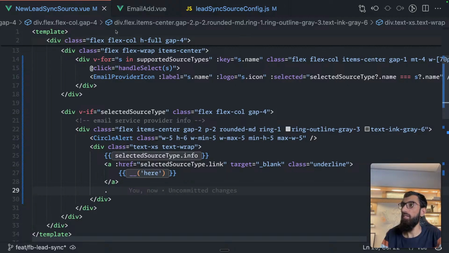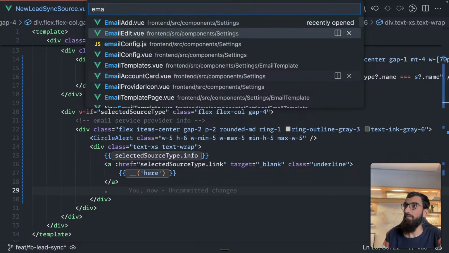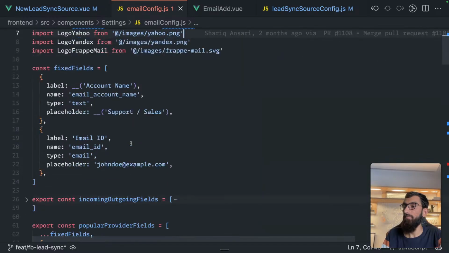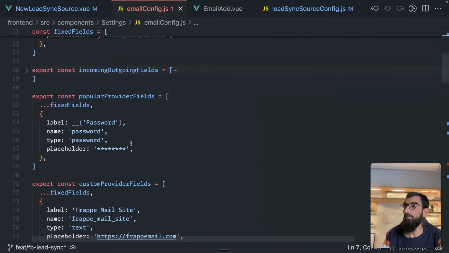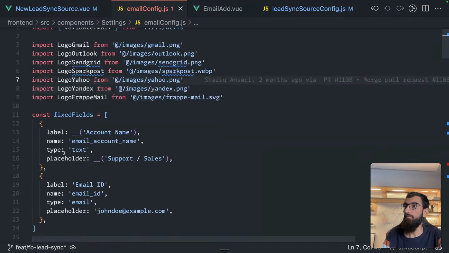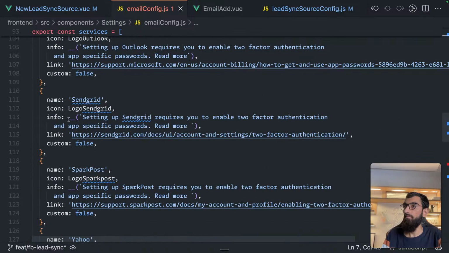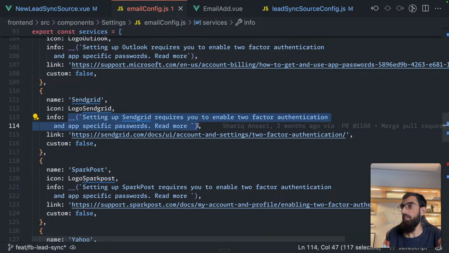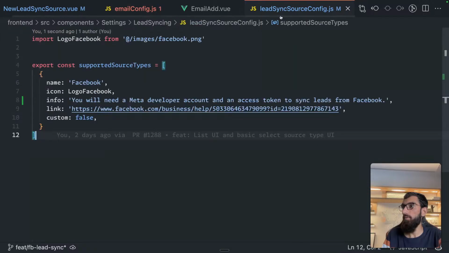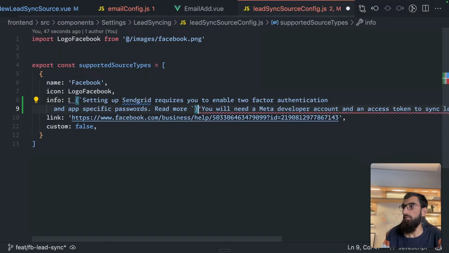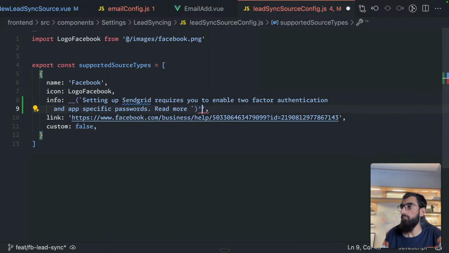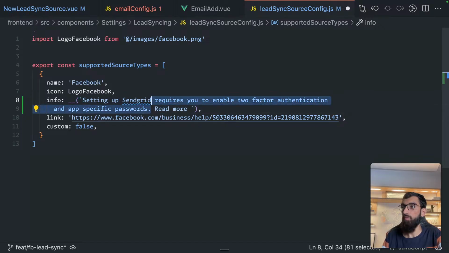Huh. So the read more is separate from, okay, email config. Read more. I don't personally like it, but let's follow the convention for now. And I also want the multilingual thing to keep working.